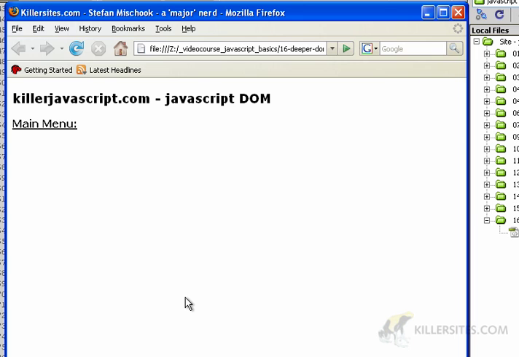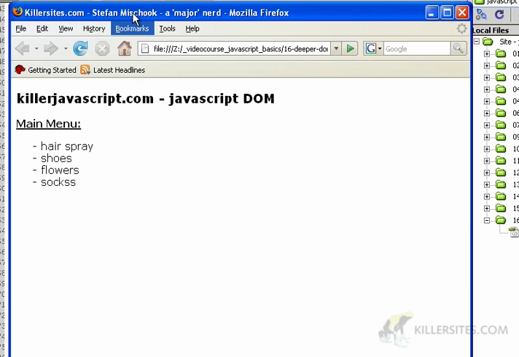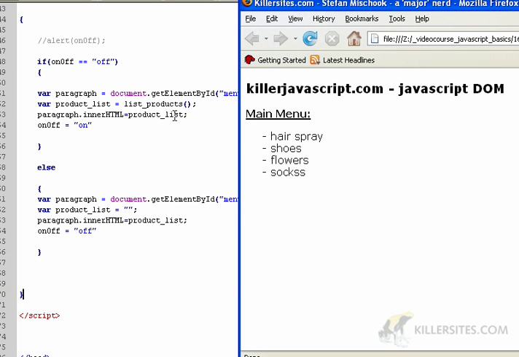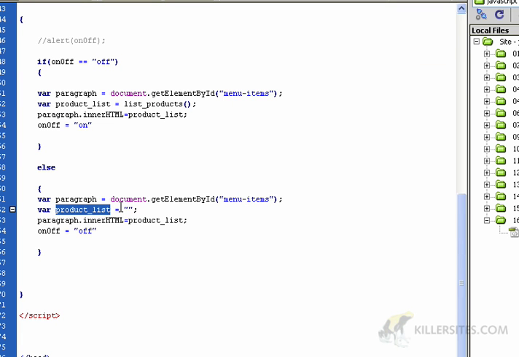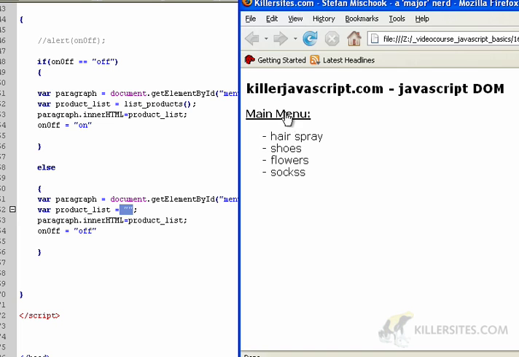Hopefully looking at the code in action will make things a little bit more clear. So now we click and we fire off our first statement. So we're populating the paragraph with the product list. And then in the second one, since this now on off is on, menu is on, we're in the second case, when we click again, we're going to say whatever's in between the paragraph tag, populate with whatever's in product list, which is nothing. So we just click it again and see it clears out again. Kind of cool.